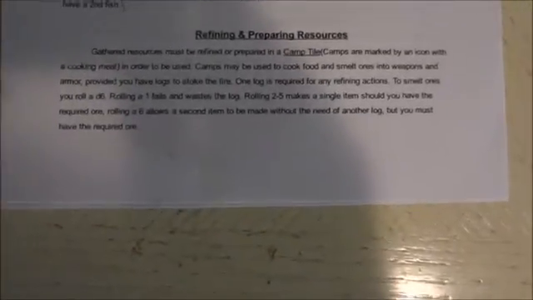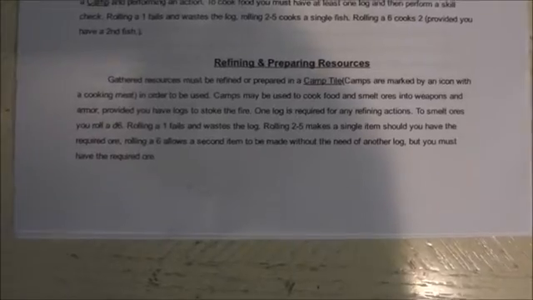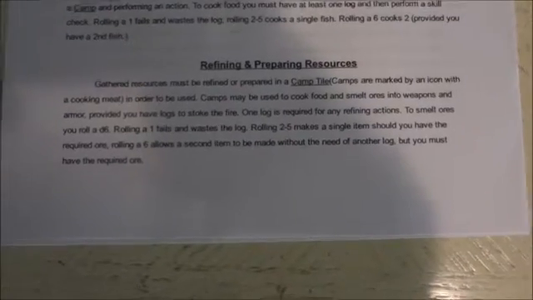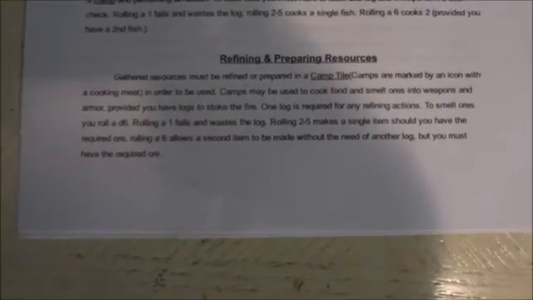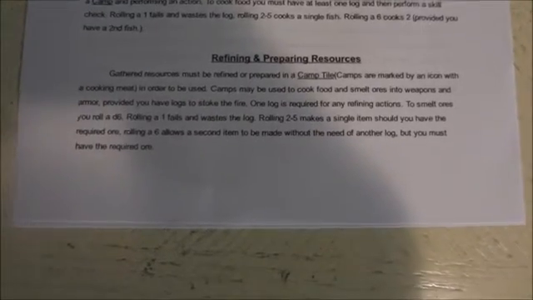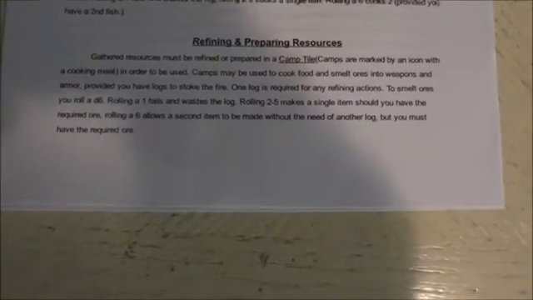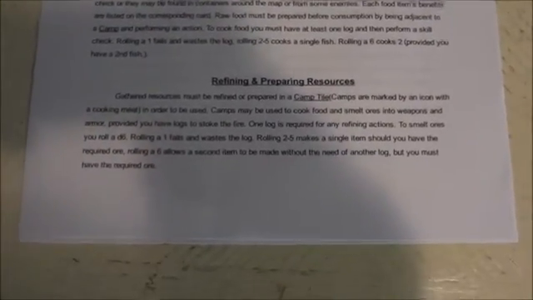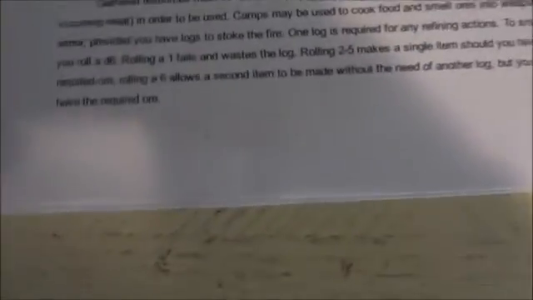Refining and preparing resources that are not food at camps involves mining ore, and then having the proper amount of ore to smelt that into a weapon or armor. A weapon requires 1 ore, and armor requires 2 ore. However, you must also have a log for each individual action you wish to perform of refining. So 1 log is required for any refining actions. If you wish to smelt an armor, you must have 2 ore and 1 log. If you wish to smelt a weapon, you must have 1 ore and 1 log. However, if you roll a 6 on the skill check, should you have enough ore, you can smelt a second item of any type on the same log.